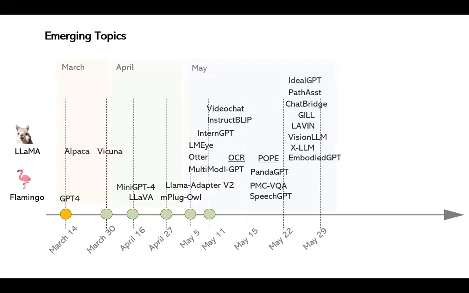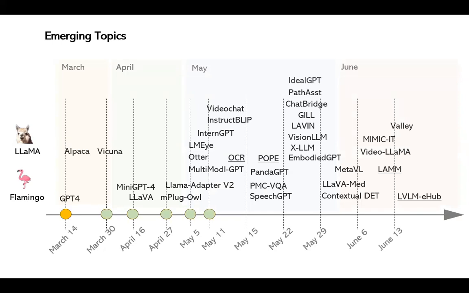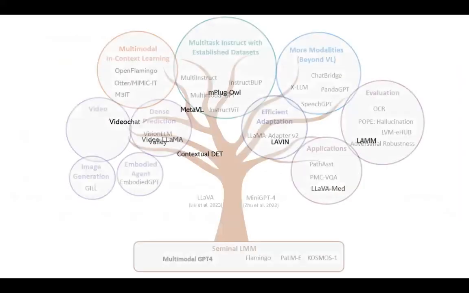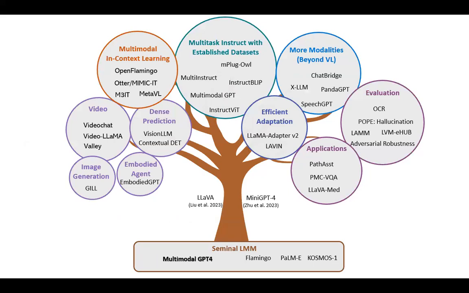Personally, I was amazed by how hard working this community is. And in June, we still have this trend going on. There are a lot of papers, a lot of models, and also some benchmarks. For example, those with underline are the benchmarks proposed by the community. I also tried to summarize all the papers into different groups when I prepared this tutorial, because personally, I think I lost track of all the papers before I prepared for this tutorial.